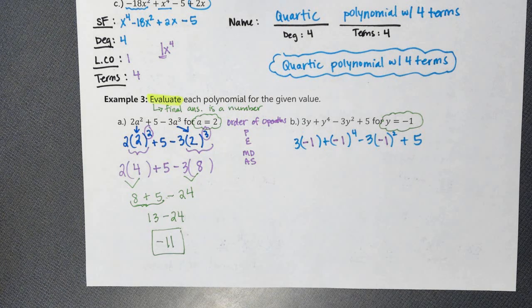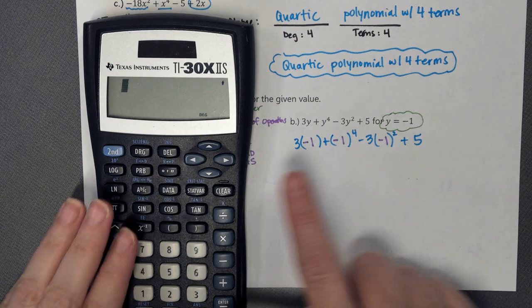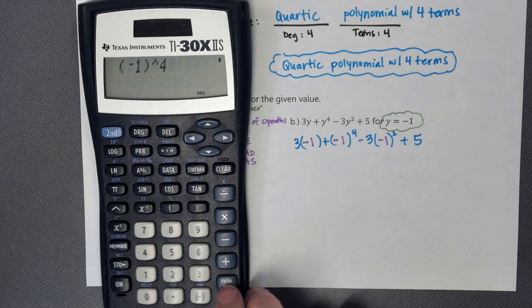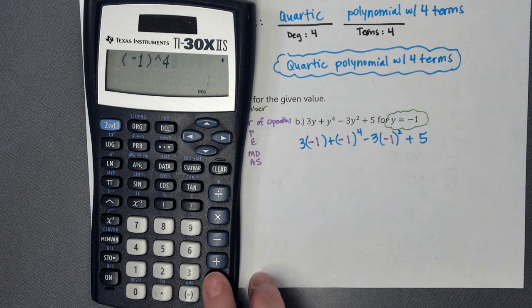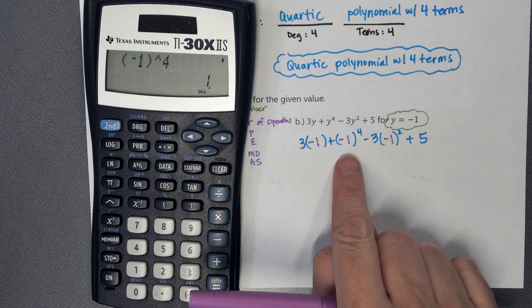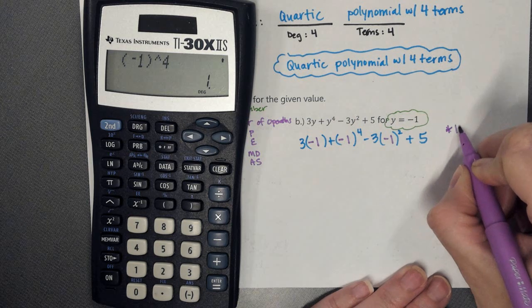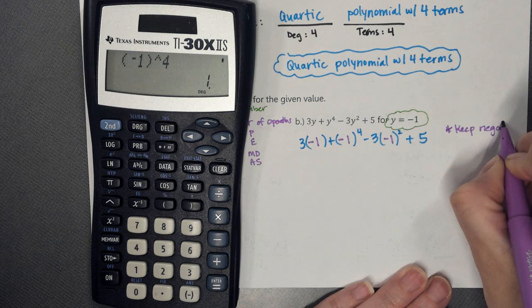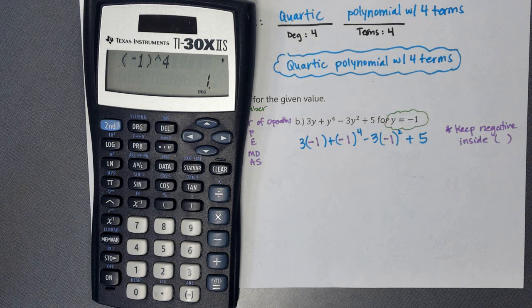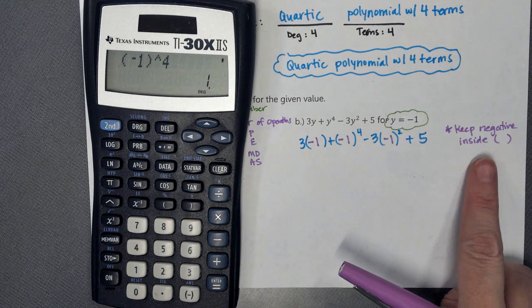All right, now, anytime you have a negative and you're plugging it in, it is in parentheses. So when you do negative 1 to the power of 4, if you don't put that in parentheses, it is going to treat that negative as being on the outside. So you won't get the correct answer if you don't put that inside your parentheses. So you have to keep the negative inside the parentheses there. Feel free to write this note down so when you have to do this on your own, you know how to do that.